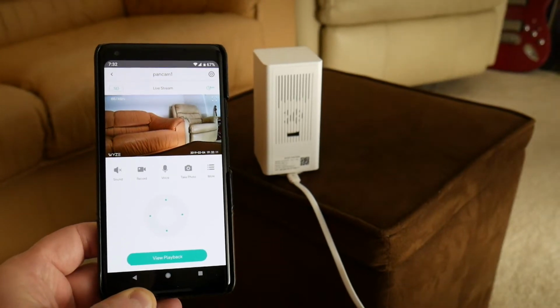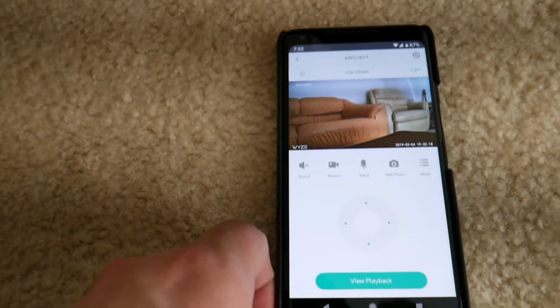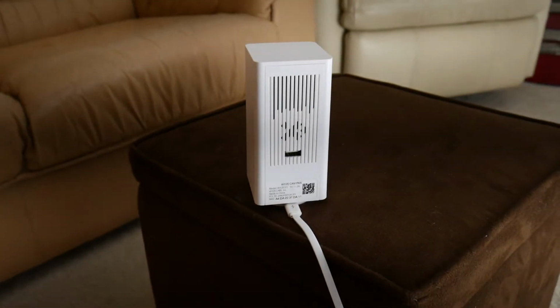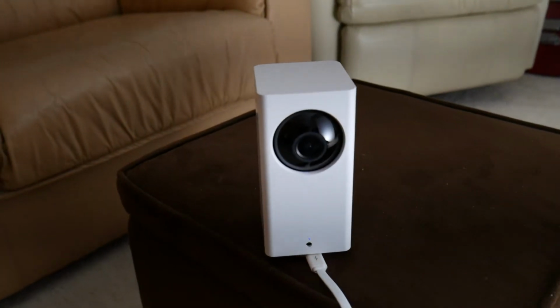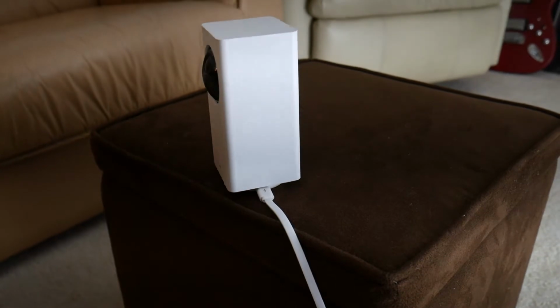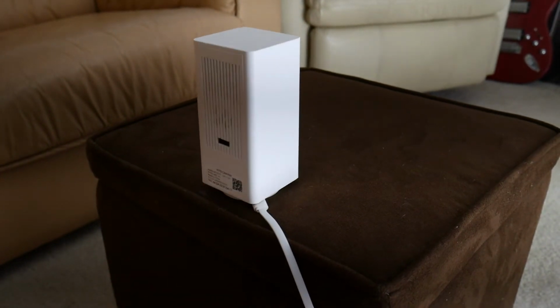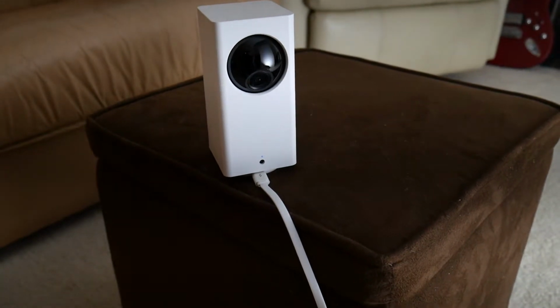And then to wrap this up, I wanted to show you some of the panning capabilities. So here's my phone, and I'm going to put it on the ground here, and I'm going to start moving the camera, and I'll show you how the camera moves. So if I go to the left, it's going to basically move the camera. You'll see it here. And then obviously look at the lens. I'm going to move the lens up, and then I'm going to move it back. So basically you can move it in any direction. It goes 360 degrees, so it's a great little camera, and it has a lot of features for $35.